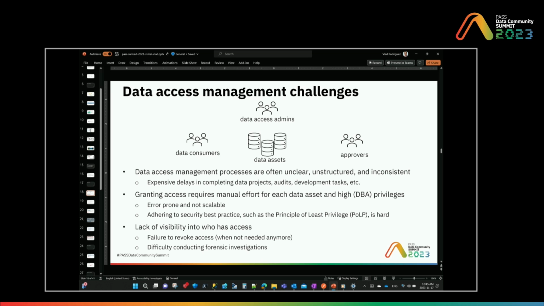Also, when you have these data access admins with too much privilege, you are putting a lot of trust on them, right? They will have access to the user data, even though their function is basically probably to grant access to other people, right?